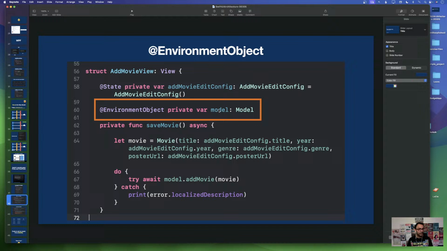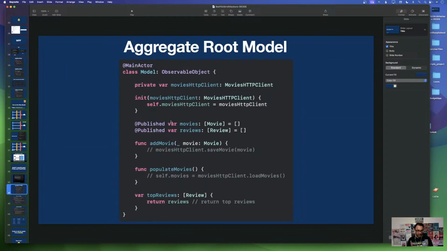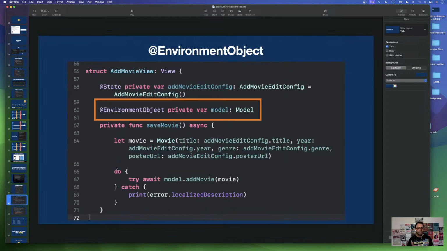See that, how simple it is? So if you have a screen that is saying, hey, I want all the reviews. Remember the review screen that we talked about? Well, just go ahead and get access to the environment object and get the reviews from there. You don't have to create a review list view model, review add view model, review detail view model, three view models. You can just get it from right there. Get it from the environment. All right. So you can see add movie view. We're simply getting the model, the store, from the environment object, and then we are adding the movie.